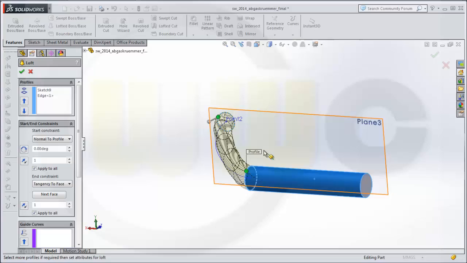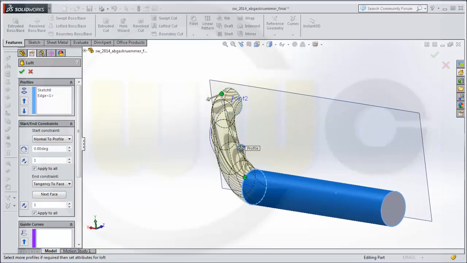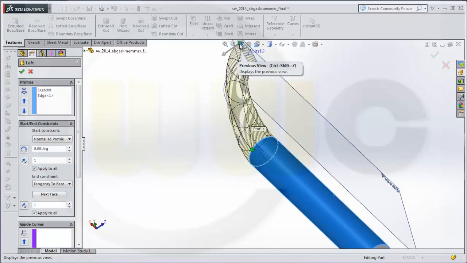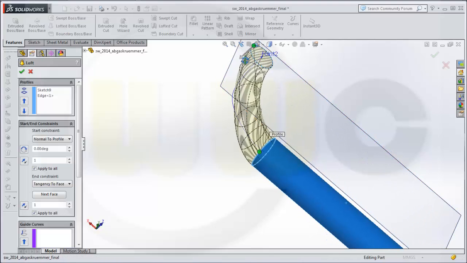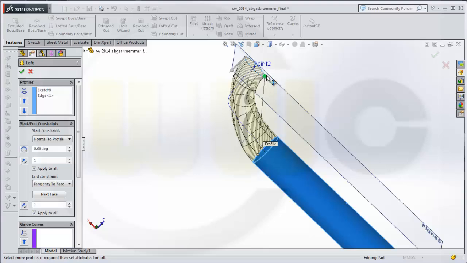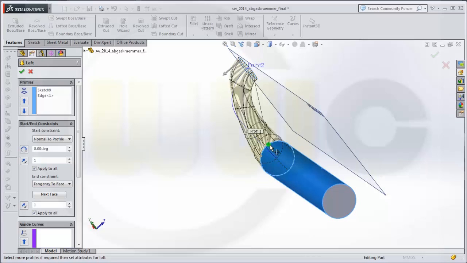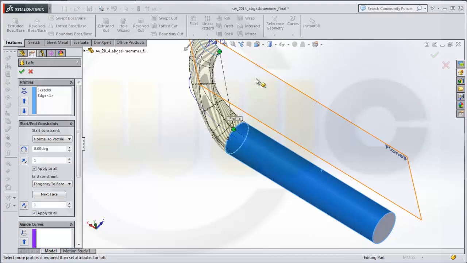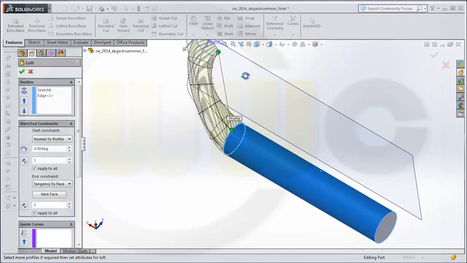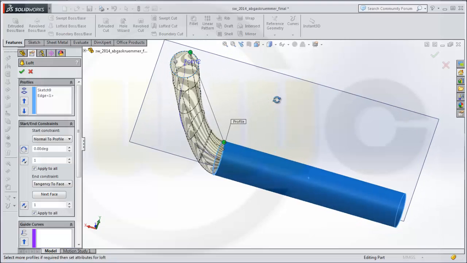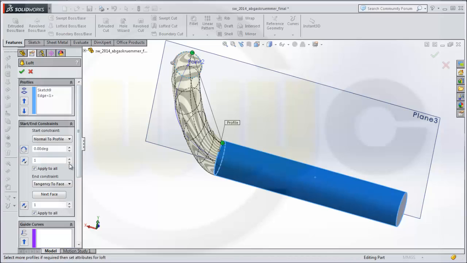And I could adjust these points a little bit, so maybe move this, right over here, and this one here. Yeah. And I need a guide curve.